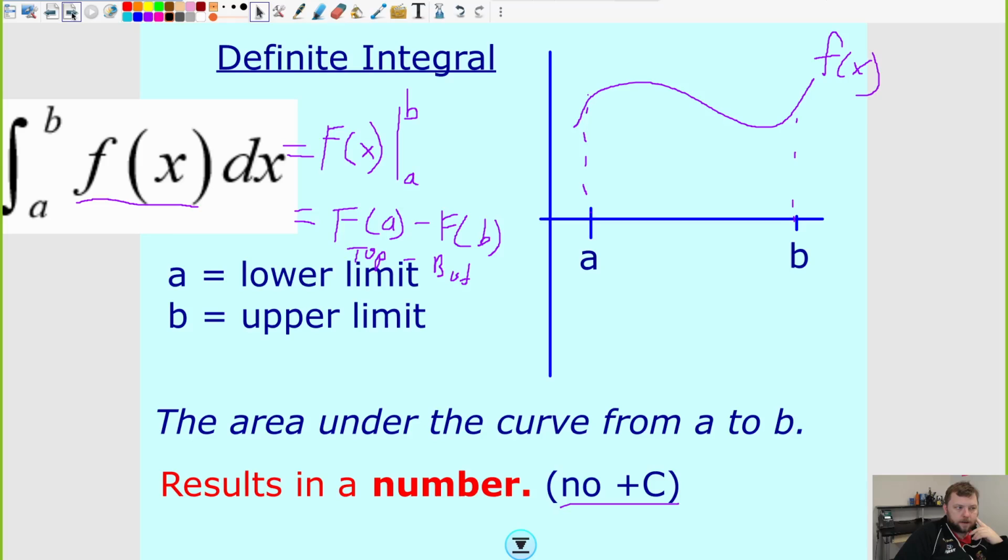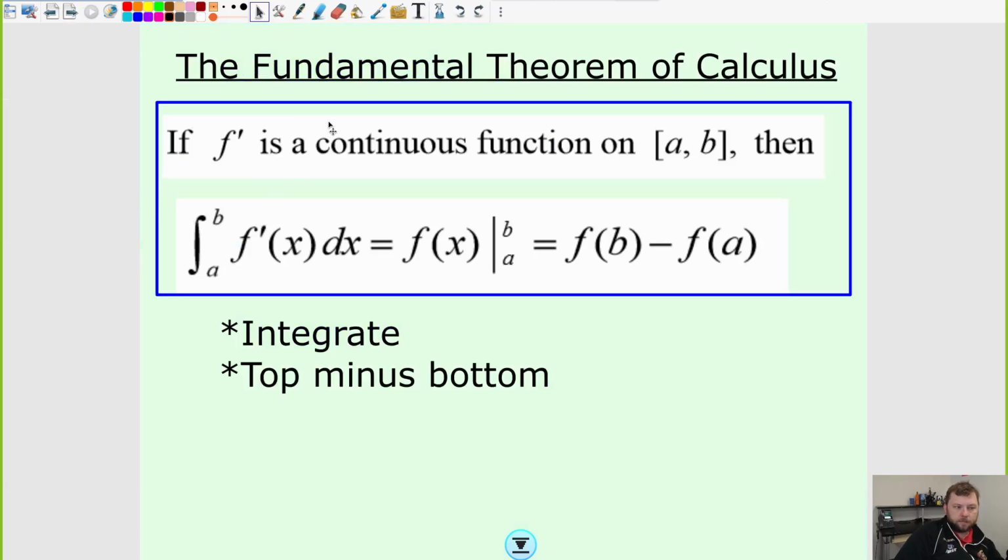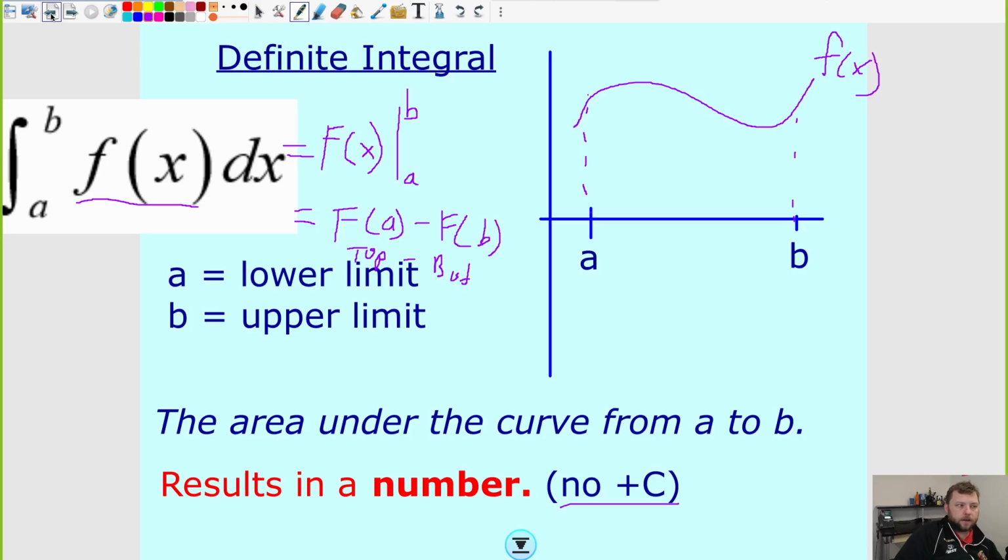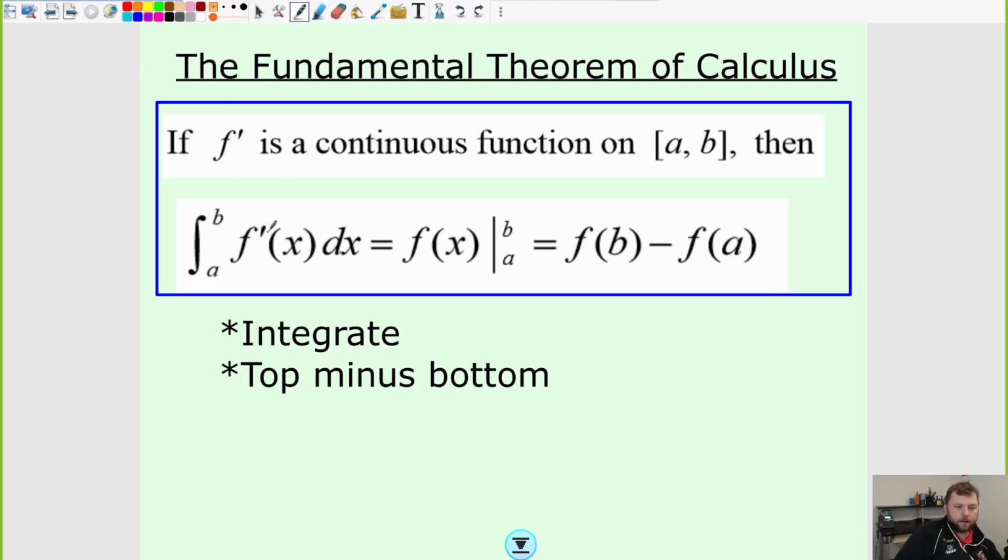So that's definite integration. Here's another way this might be written. What if that function is not f in here? What if it was already an f prime? It's the same thing here, but instead of making a capital F, the antiderivative of f prime is just f. And f of b minus f of a. This is exactly what I just did, except I had f, and then capital F being the antiderivative. You might see it written this way, because I think that's a little bit clearer, or cleaner, sometimes. And it's top minus bottom. Integrate, top minus bottom. Let's see what that looks like.